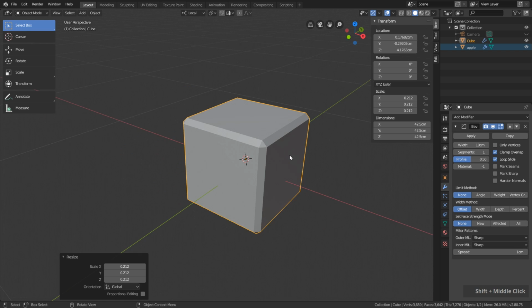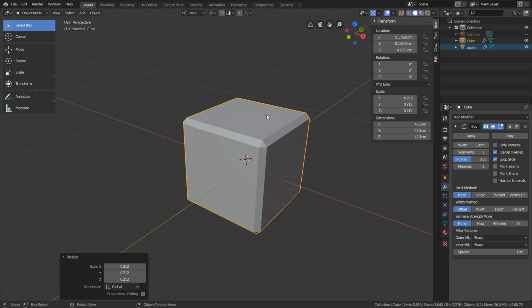And not only modifiers will be affected by the scale value, also materials and textures can be affected, and also the behavior of tools in edit mode. So in general, this can cause problems. So what we can do, we can tell Blender that this new size of the object should be the new default scale value of the object.